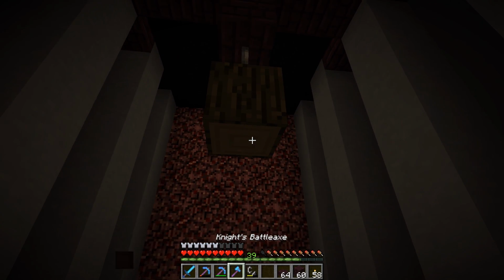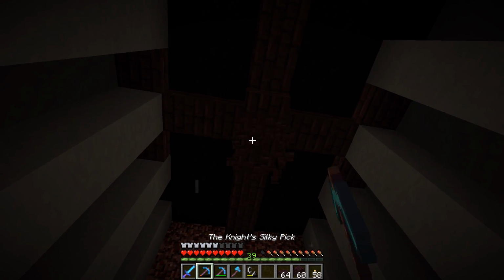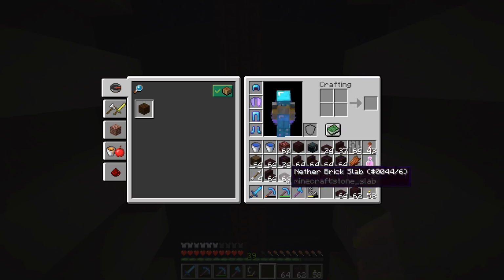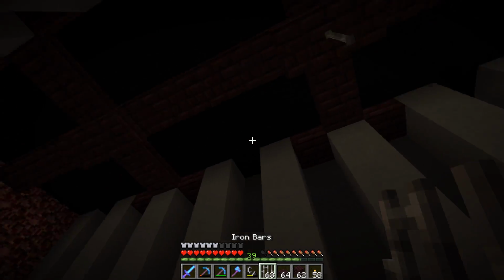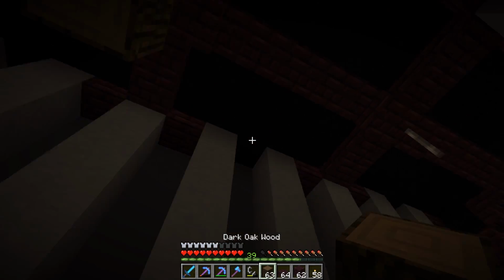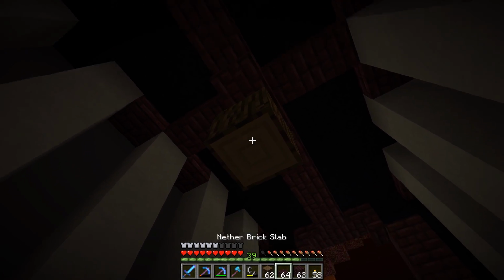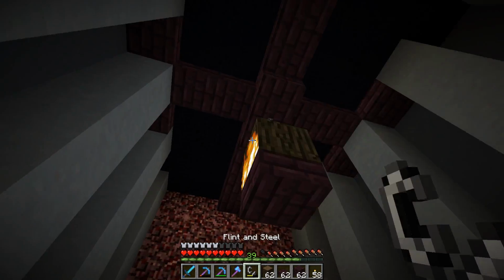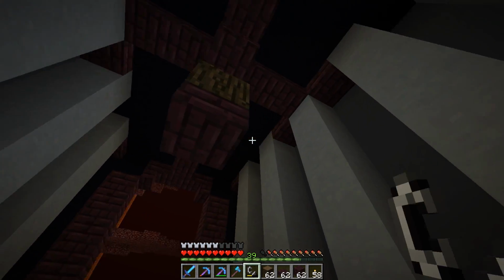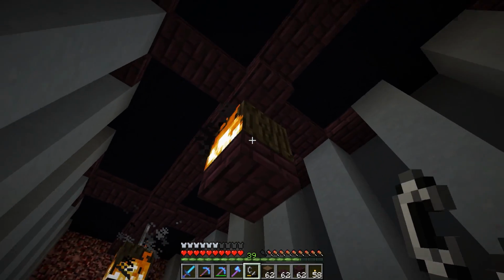Although I do kind of like having the part that sticks down there, I think we're just going to go straight into the iron bars right here. I think that'll work a little bit better. There, slab, slab. And then we'll light the sides of the logs, which will never burn up.